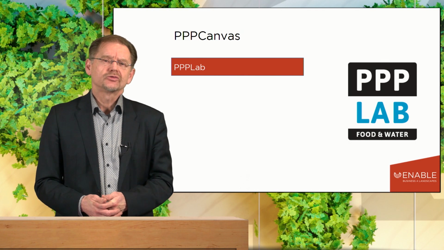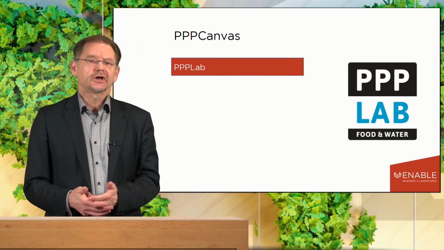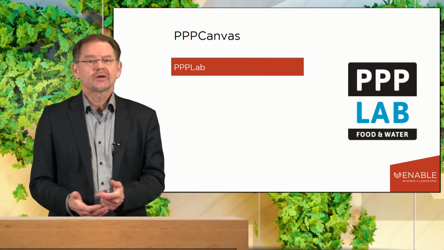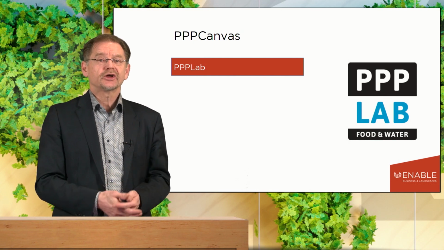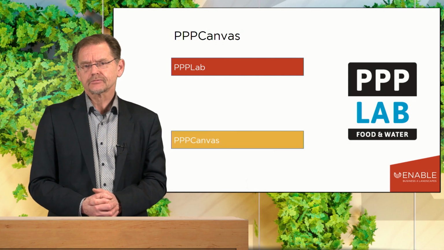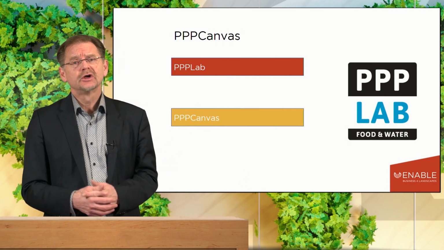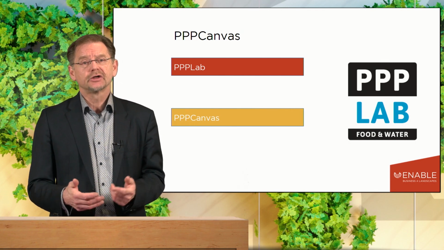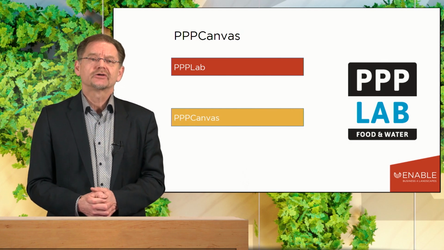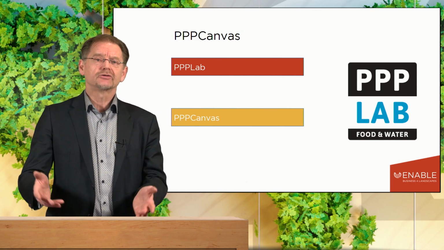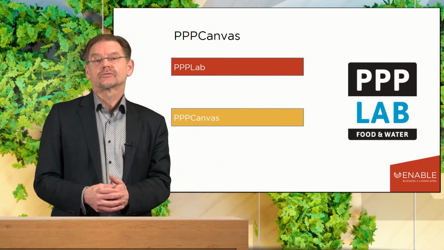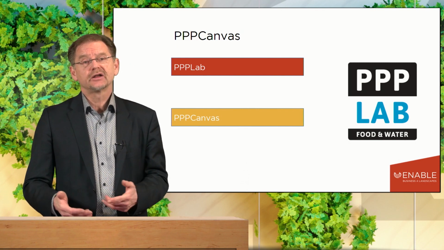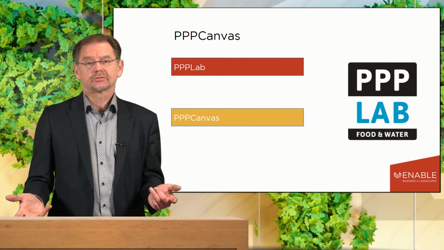Its mission is to extract and to co-create knowledge and methodological lessons from and on PPPs that can be used to improve both implementation and policy. The PPP Canvas is a tool that can be used to analyze the business model of the public-private partnership, including what societal value is aimed at, how partners plan to deliver this value, and for whom exactly. Like the business model canvas, it helps to visualize, to design, and pivot a business model.